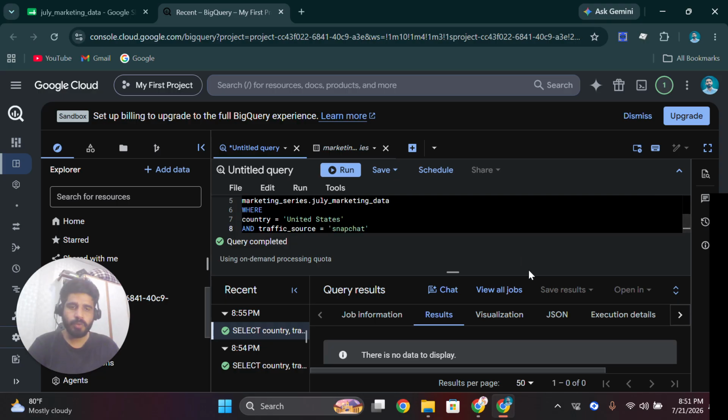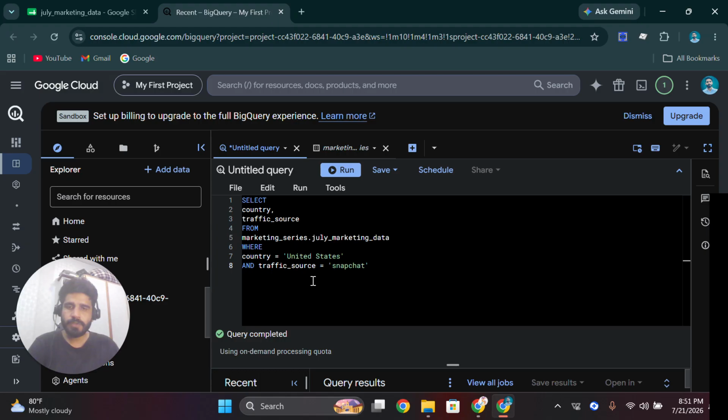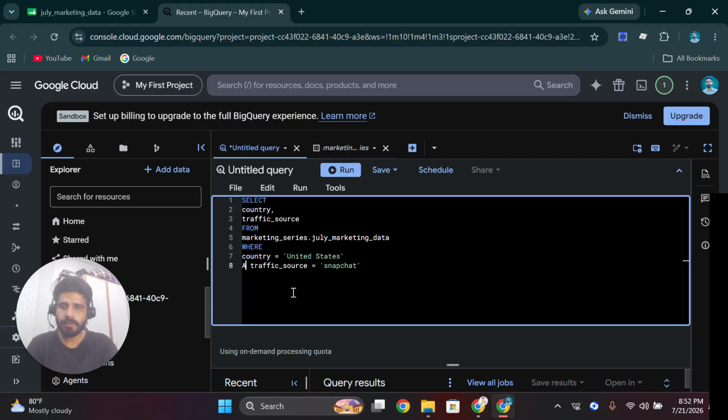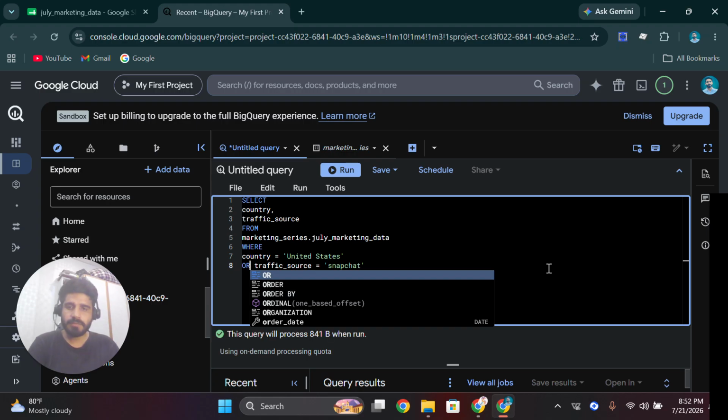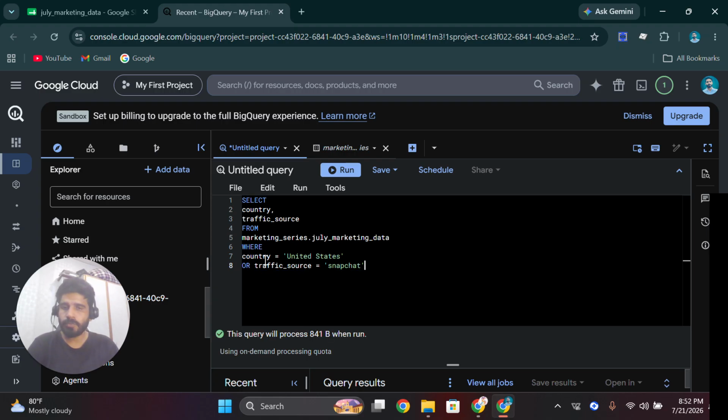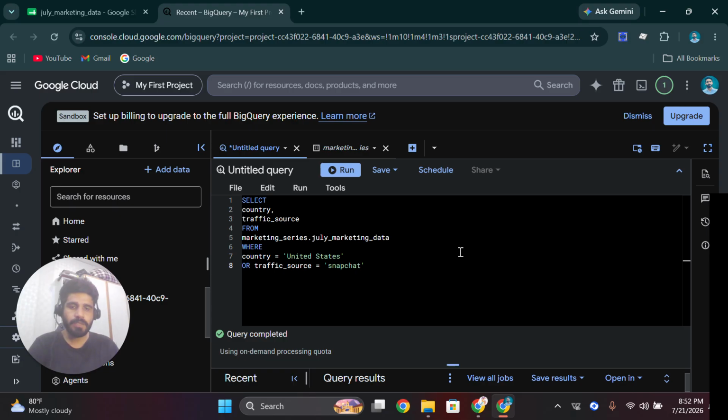But this condition works for the OR. If I apply the OR, one condition is true, because in the country column United States is present, but our second condition is wrong, as the traffic source does not contain Snapchat. But if you apply the OR, this query will work, because for the OR only one condition must be true.